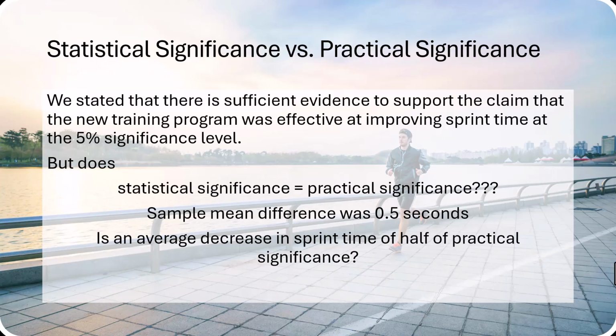The only people who can answer whether that is a significant improvement are the people who are running in the race. They would have to look at, let's say they're running at a local meet, the times that are competitive, that are going to result in placing first or second in that race. So does decreasing their time by half a second get them into the zone of placing for that race?